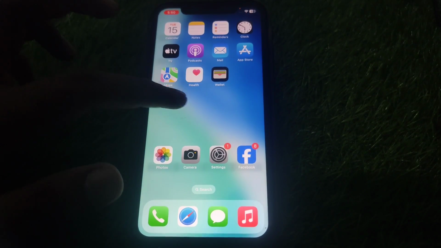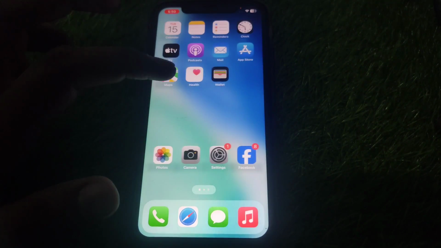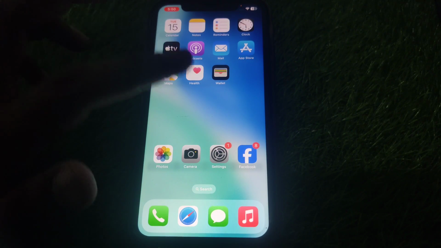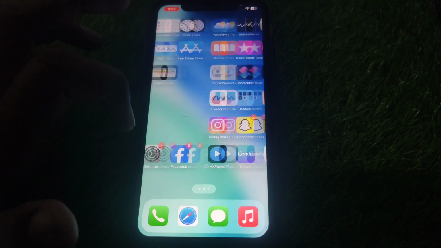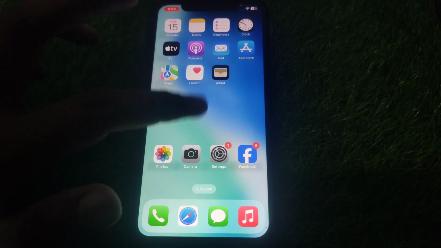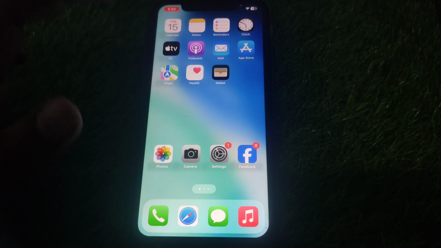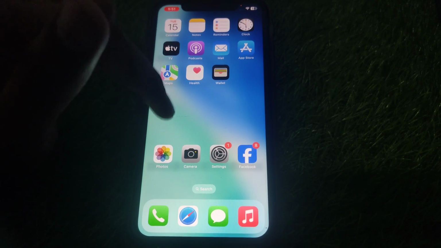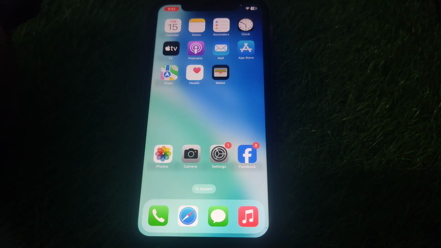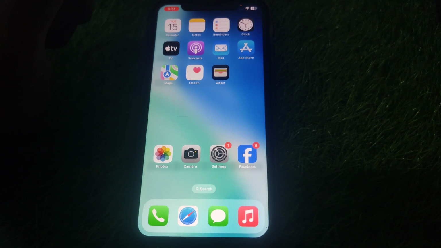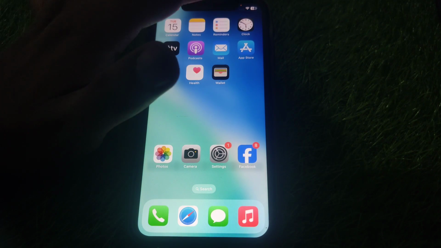Today we are going to discuss how to get animated wallpaper for iPhone iOS 26. So basically, iPhone has launched their latest iOS version, iOS 26, for their iPhone and iOS devices. Now if you want to get the animated wallpaper for iOS 26 and set it on your iPhone, for this you have to simply watch this video completely. So without wasting any time, let's start the video.